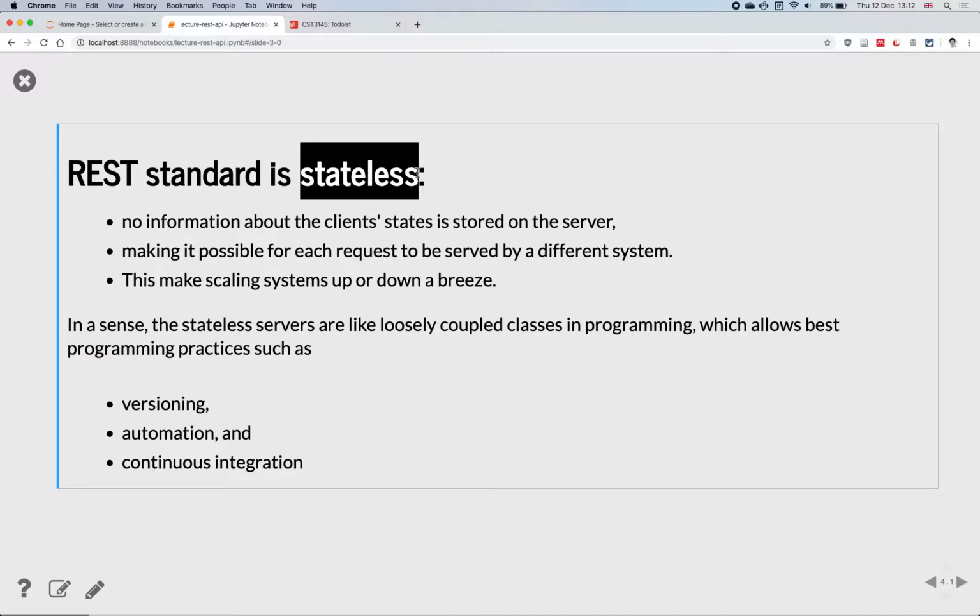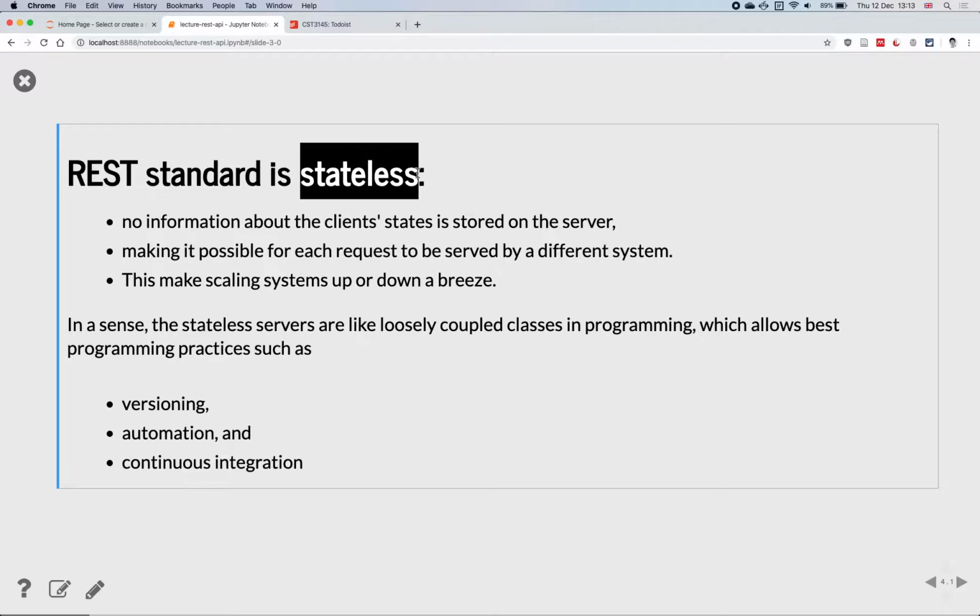It doesn't remember anything, so there could be downsides. For example, if you try to access sensitive information, you have to make sure every time that the user is logged in in some way, because the server can't remember if this is a user that has logged in before. But there are also benefits. For example, it makes it much easier to scale.